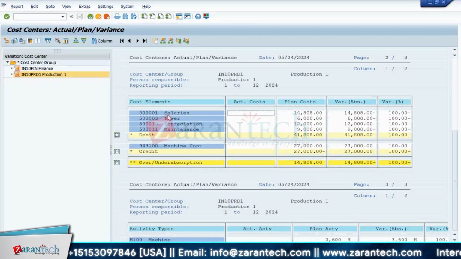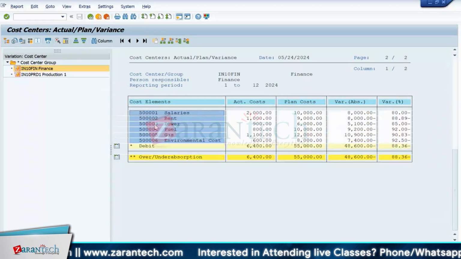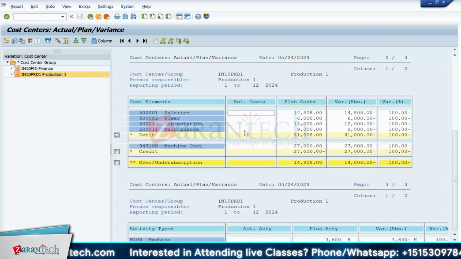So you don't know whether those salaries all belong to the production cost center or came from some other cost center as well. That you will miss in distribution, but you will see the detailed breakup. I mean, you will see the accounts in source and target, but you will miss the amount bifurcation. That is one disadvantage in distribution.